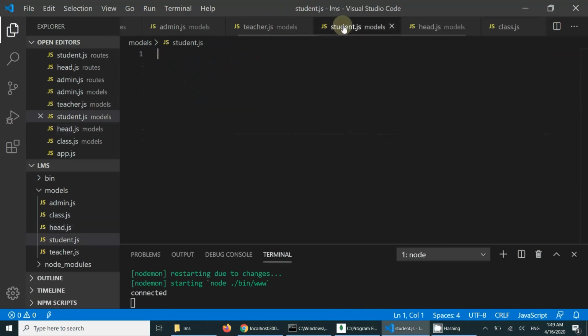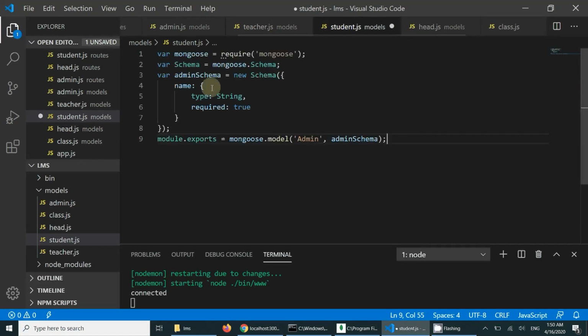The next model is our student model. For this, I copy paste this, because it is time consuming to write it again and again. Student schema has a model name of student and studentSchema. It has properties like name, and another property that is roll number.